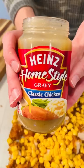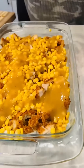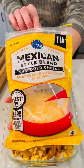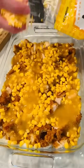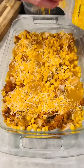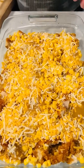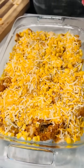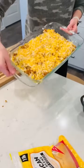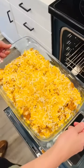Next, we just got some chicken gravy. I'm just going to put about a cup of that on top — not too much because I don't want it to get too soggy. Last but not least, we're going to just take some cheddar cheese — do about a cup or two, it's your preference — just sprinkle it on top all the way so it's good and melty. Now we got our oven preheated to 350, so we're going to put it in for about 15 to 20 minutes.